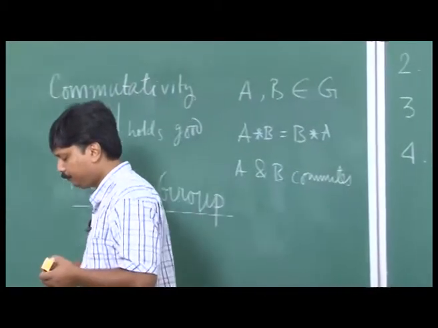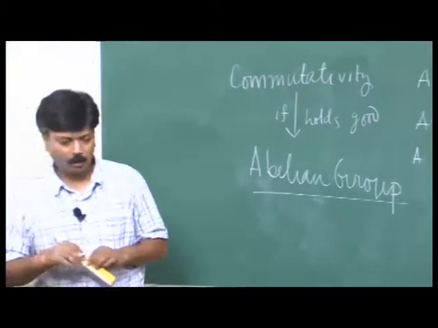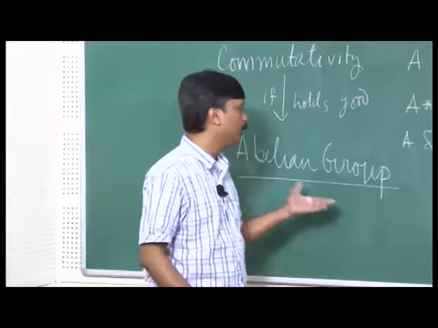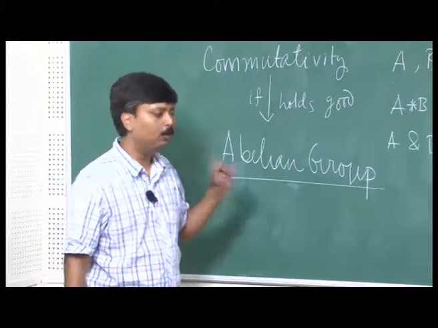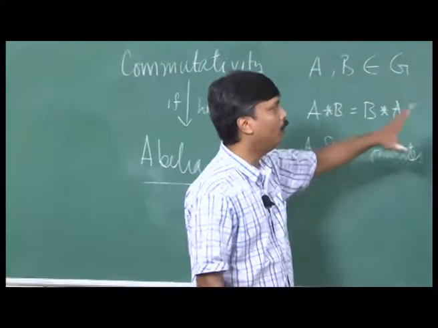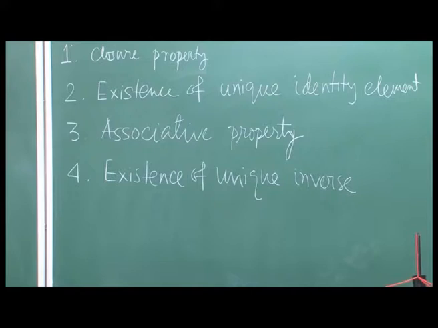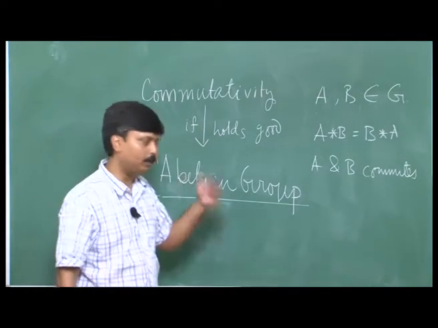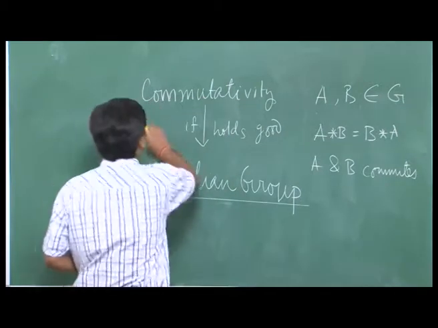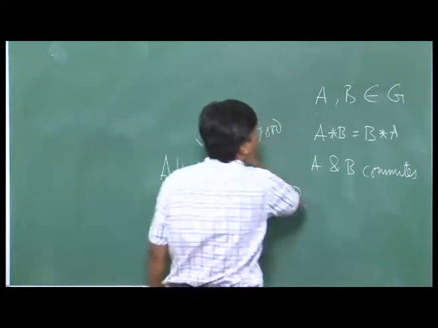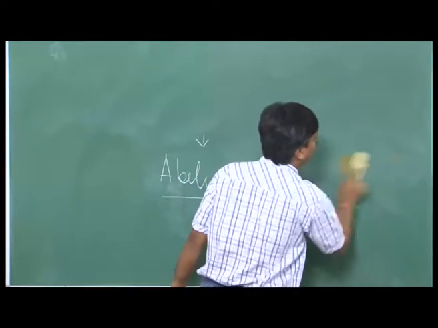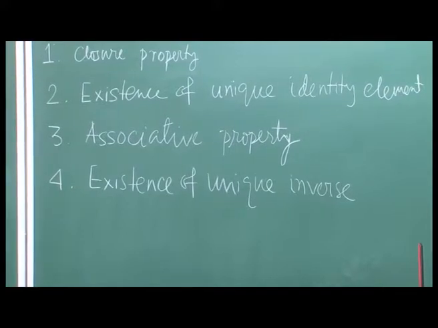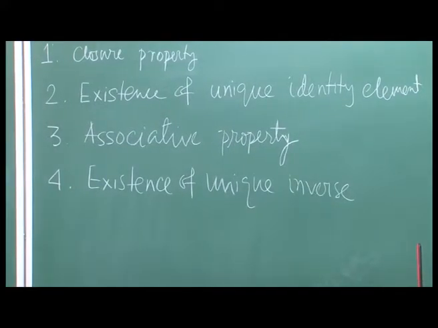So we have learned so far how to define a group. And also we learned that there is a special kind of group which is known as an abelian group, where apart from all these 4 properties, an additional property of commutation also holds good. They are called abelian groups. Now let us take some actual example, and then try to find out if we really understand this topic. So let us define a set.